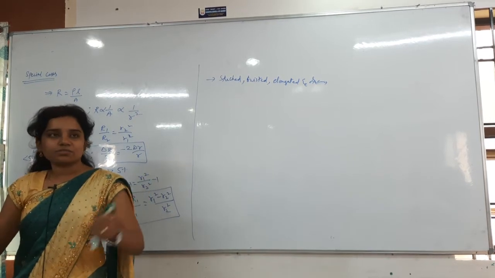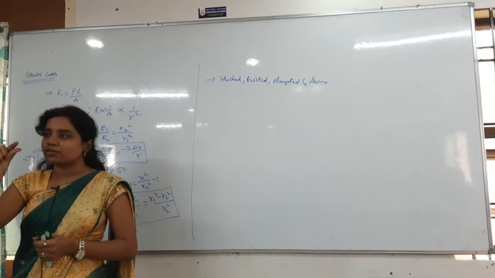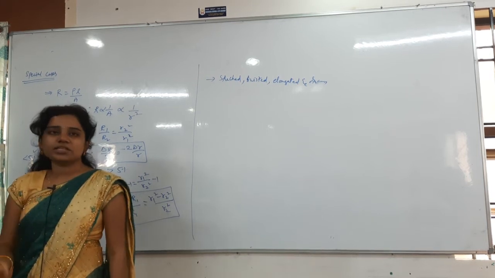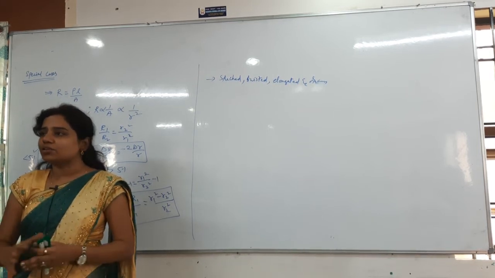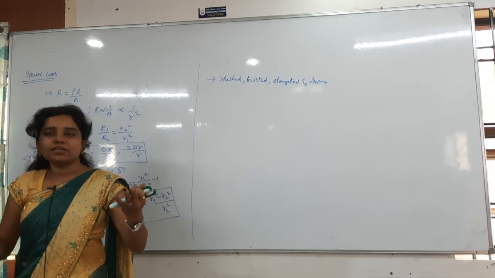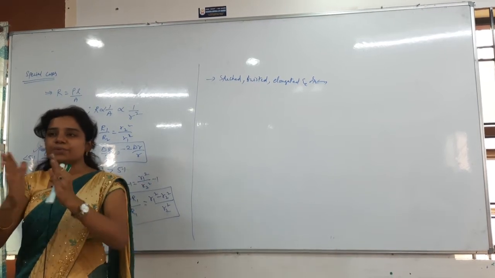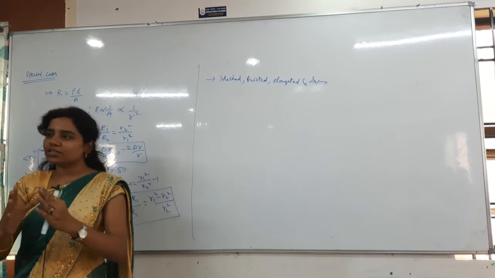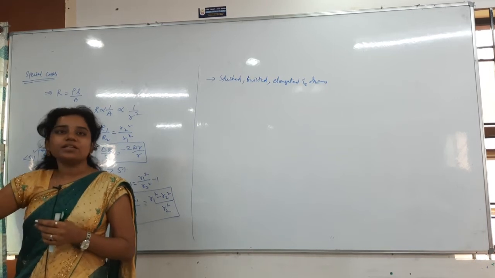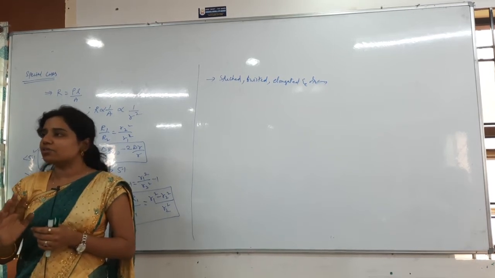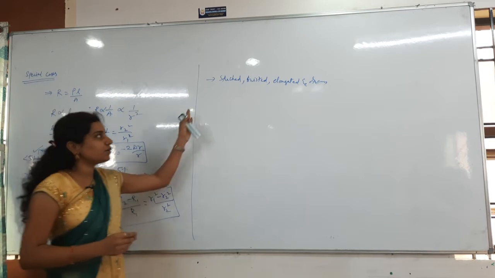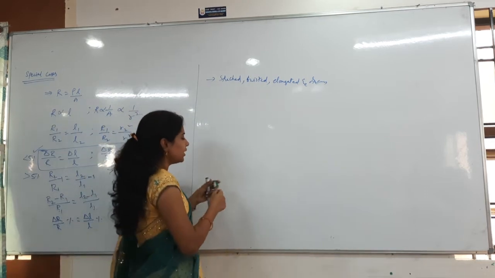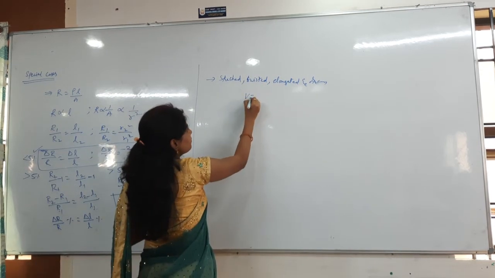Length increases, but what happens to the radius? It will become thinner. Length is increasing, radius is decreasing. Again same only, balancing, compensating that side and this side. And whenever you are compressing, at that time what happens? Length decreases, but area will increase. Again the same value only we will get. So whatever you do in all these operations, the volume is constant.